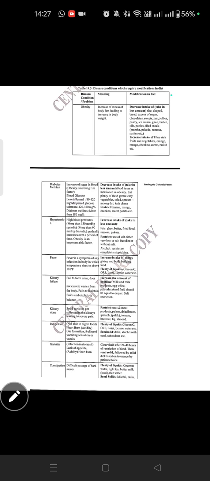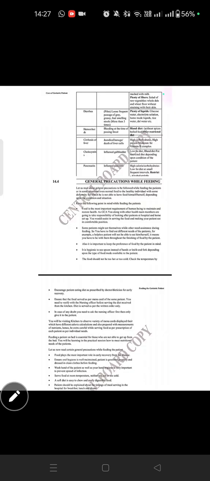Then constipation means difficulty passing hard stools, so plenty of fluids, coconut water, buttermilk, lassi and semi-solid food and all we can provide. Then we can go for diarrhea, where frequent loose motions occur, so we can give ORS or glucose. Then we can give sodium liquids or citric liquids and all.